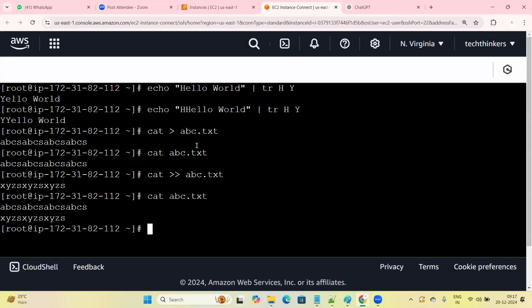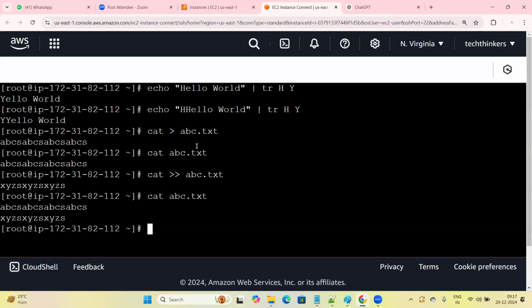So there are many ways. We can create a file with the touch command. By using the touch command, an empty file will be created. And if I want to add the content, I can use some editor like Vi editor or Nano editor. So open the file with the help of an editor, and there I can give the content and save the content.